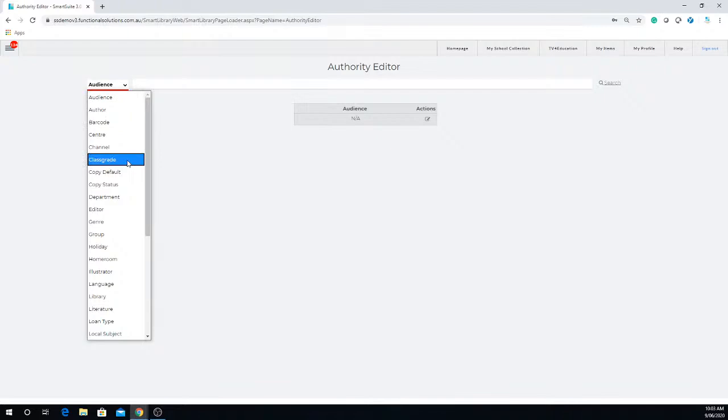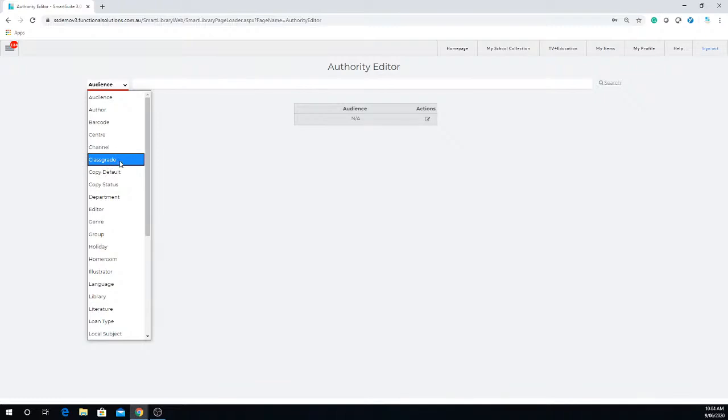Now, if you're talking about patron borrowing parameters, it is always held in the class grade because it's tied to a class grade. So when you put a patron into the system, you must allocate a class grade to them. They're a year 10, they're a year 12, they're a student, they're a parent, they're a teacher, they're a temporary teacher. Everyone has to be classified into one of the areas here.